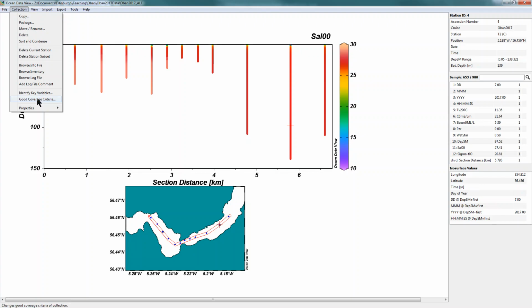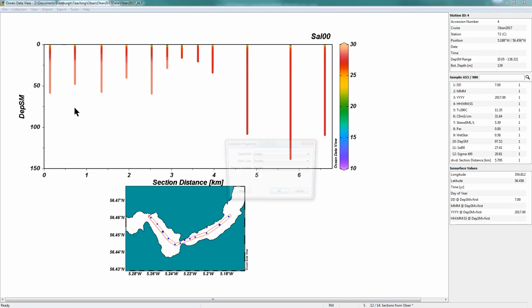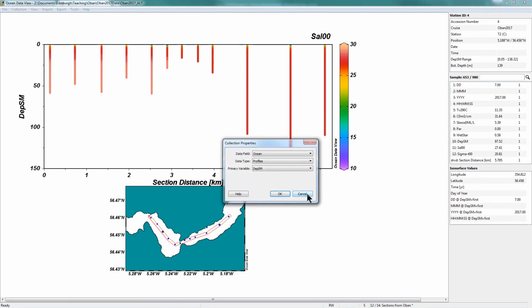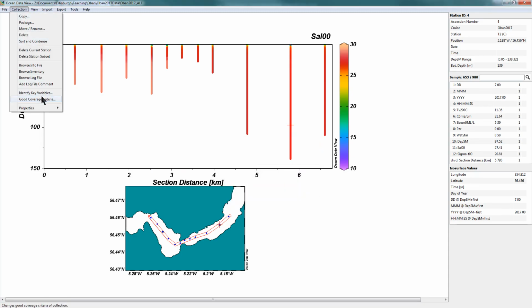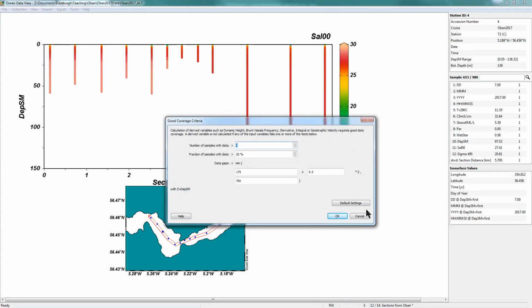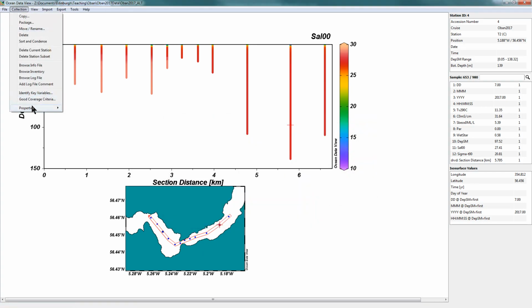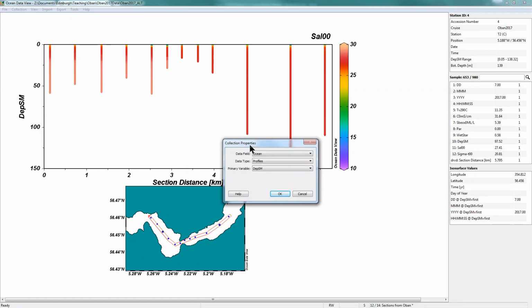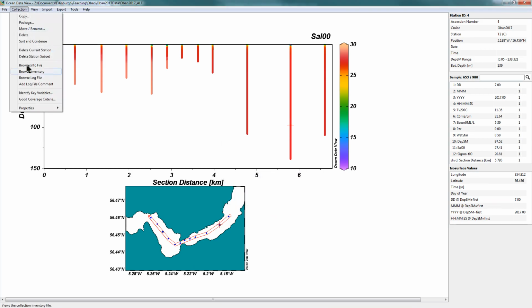So if we go to properties, general, we need to make sure that our primary variable is in fact depth. And then we also need to make sure that it knows that that primary variable depth is actually depth in the water column.